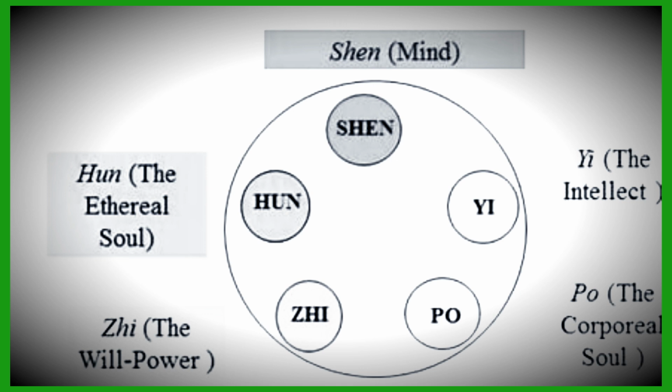So remember, the Hun leaves the body at death and returns to heaven, but the Po goes with the body back into the earth. It's closely linked to the body and is the somatic expression of the soul and the organizational principle of the body. So the Po is active from conception and it shapes the body. It's kind of like DNA, right? It's the organizational principle of the organism and the coordinating force of all physiological processes.